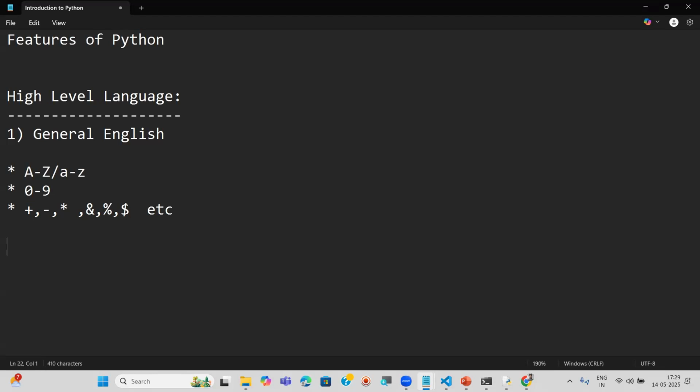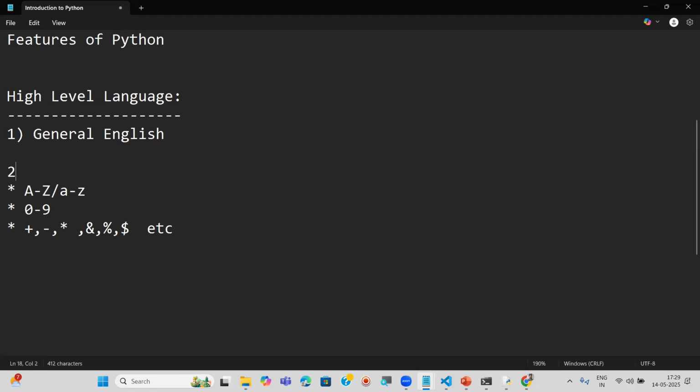Understanding, guys? High level language is what I said. General English is called here high level language. Or you can say second point also. Basically, the high level language is a combination of alphabets, upper and lowercase letters. Next, digits 0 to 9 combination, and also some symbols or operators.